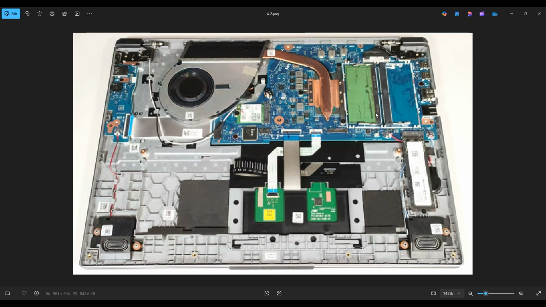To get the RAM back in, as you notice on your RAM stick, there's a long section and a short section. So you can't put the RAM in upside down. It can only go in the correct way. And then once you get it in nice and flush and straight, you just press down in the center of the stick. These arms will latch onto it and hold it in place.